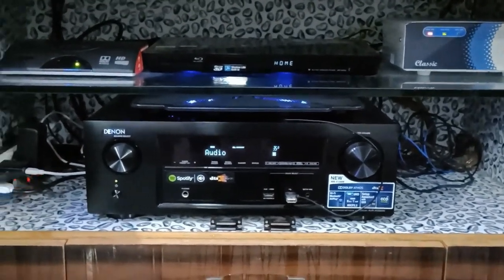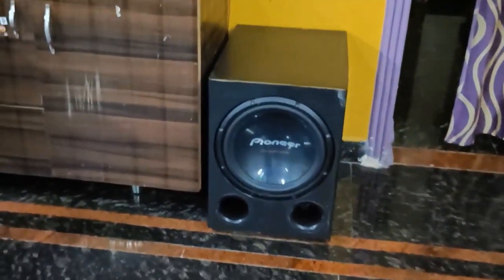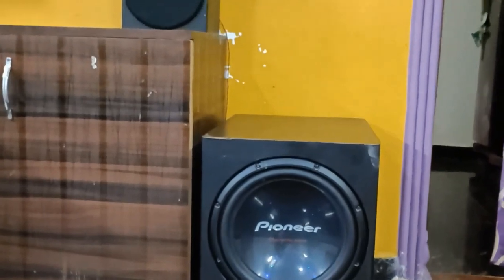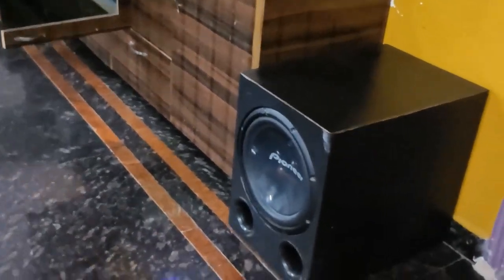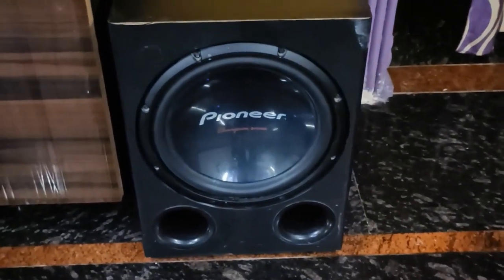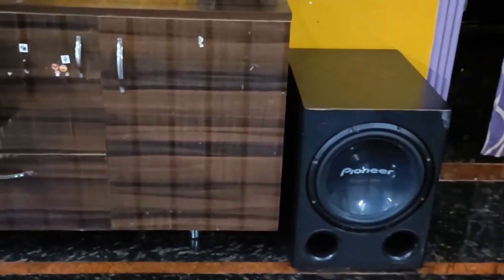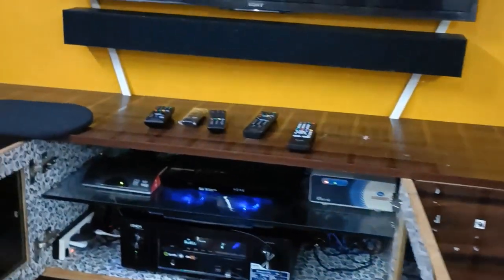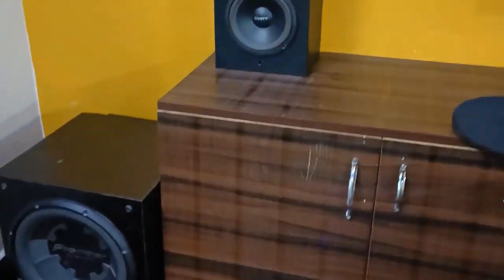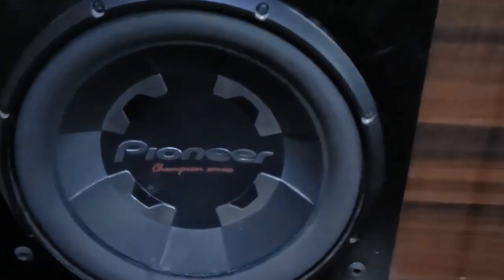Now I'll show the subwoofer — this is the main thing. It is a powerful, customized subwoofer using Pioneer drivers. It is very sturdy; the thickness of the wood is one inch and it's very heavy. The setup is a ported enclosure inside. This is one subwoofer, and I'll show the other one — the right subwoofer from the front. The left subwoofer uses Pioneer as well but a different model number — a newer model. Both are dual voice coil subwoofers working with a single assembled amplifier fixed to the back.